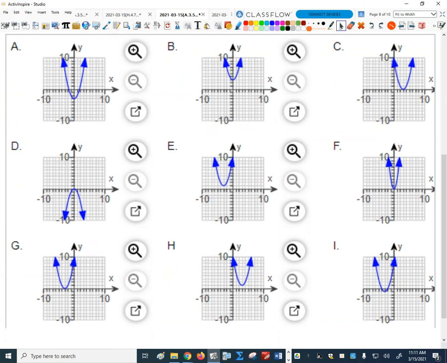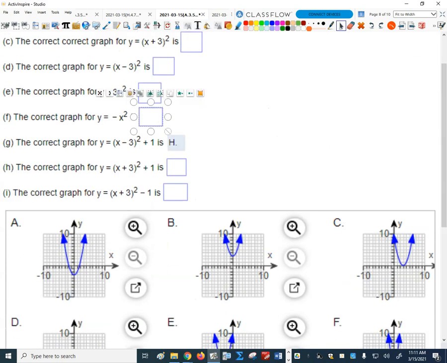Negative x squared. Type in the answer for me. Okay, good. It's D, isn't it? It's right here, because our vertical dilation factor is -1. So instead of going over 1 and up 1, we're going to go over 1 and up 1 times -1. So we're going down 1. Perfect.